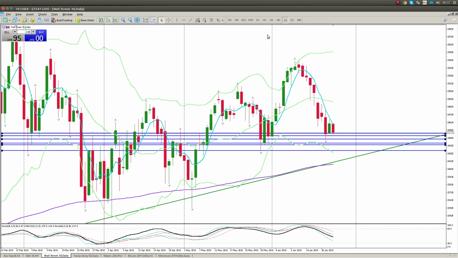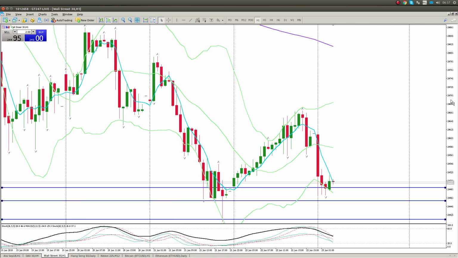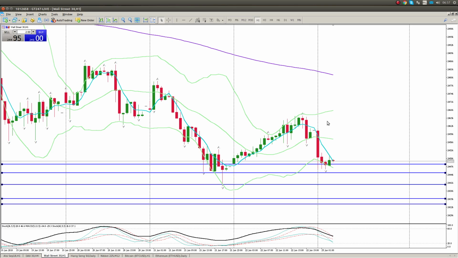Short term on the daily, we do have a mini uptrend from here, and we are close to the bottom of the range of the channel. So the jury's out as to where it's going at the moment. From the 1-hour perspective, Asia has sold off, and this is all trade war driven. Now, what's Europe going to do? I think that's a big question we've got today.